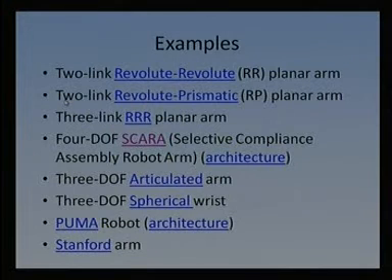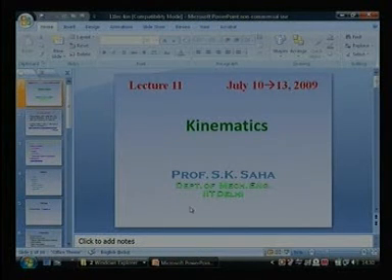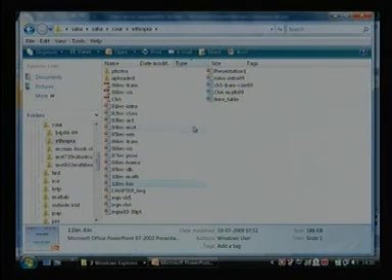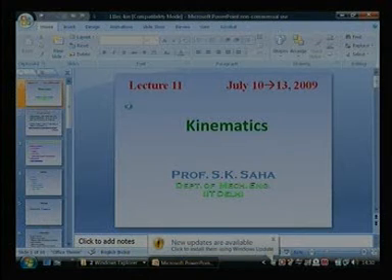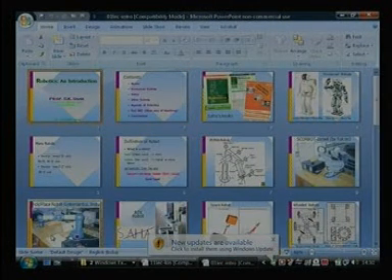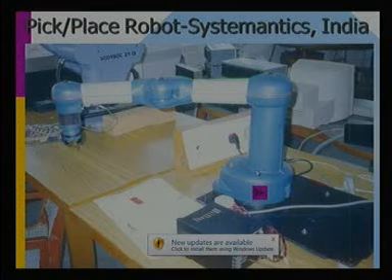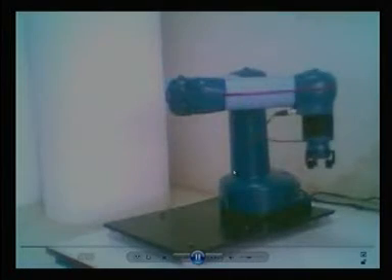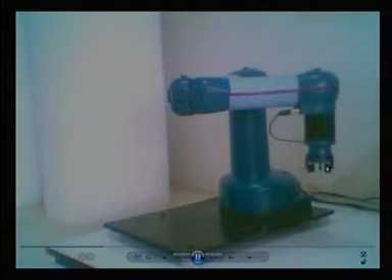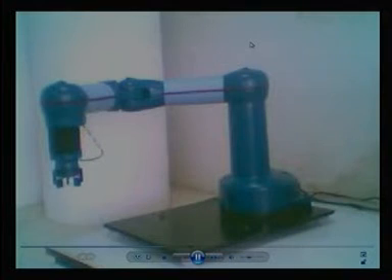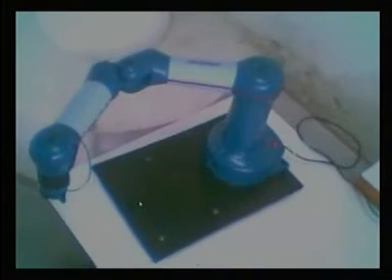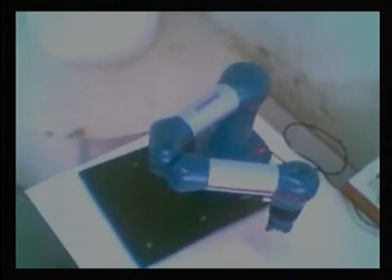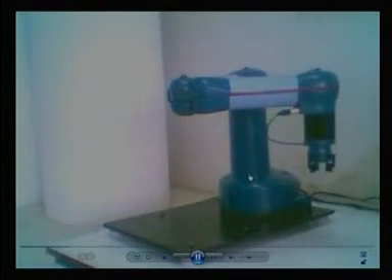Let me see if I can find a quick video for this, so that you will remember its motions. It should be in our first lecture. Okay, so that was the robot, and now let me try to run it for you. Yeah, you see how it moves. This portion is going vertically up and down, and this joint is moving here. It is now showing the prismatic motion. And as the jaws are moving about the vertical axis, that is the rotational axis. I will replay it again for you, so just watch it.